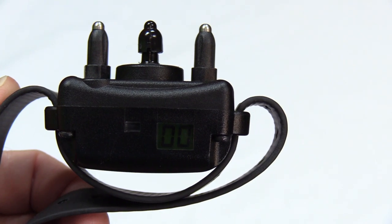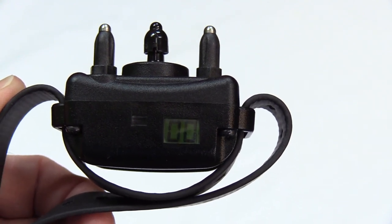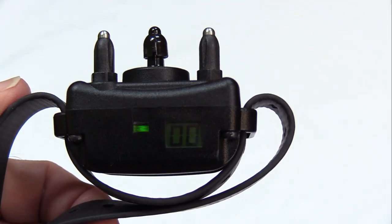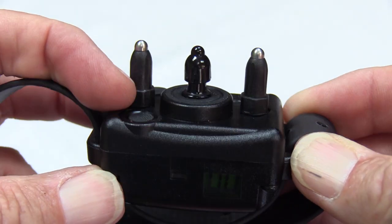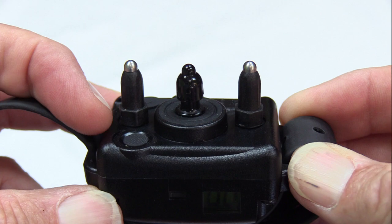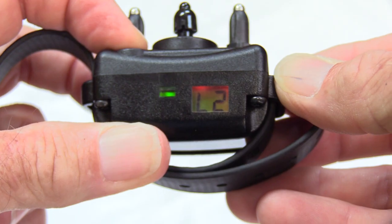Turn the collar upside down. This is how you want to look at the display in order to see what the numbers are saying. Now, when you're trying to toggle through the displays, you're going to hit the top control button here, right there. But when you hit it again, it's going to go to L, and we have it set for L2. Now, if I wanted to change that setting, hold it down. Now, as you can see, it's blinking, which means I can change it.